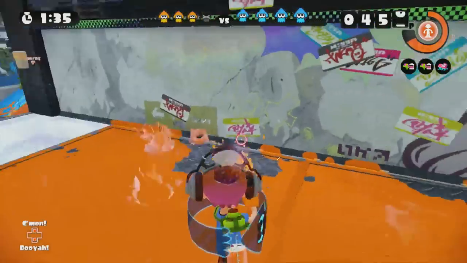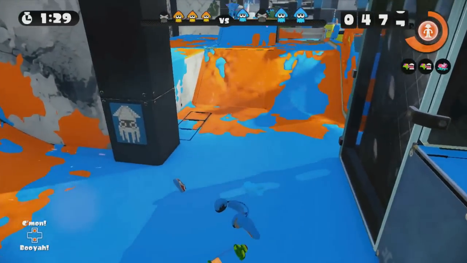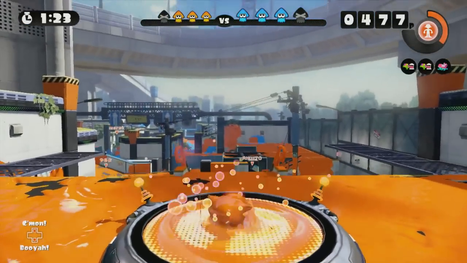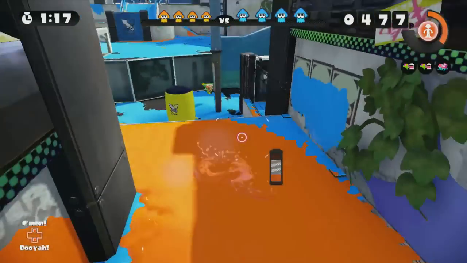I'm trying to make sure I don't get snuck up on, but at the same time, I'm also looking out because I don't want... oh, jeez, yeah, they waited for me, and then dynamoed. Wasn't the best idea to go out there. The blue team not doing so hot, except this little guy in enemy territory. I'm gonna try to jump to him and see how we do here. Put one of those in.